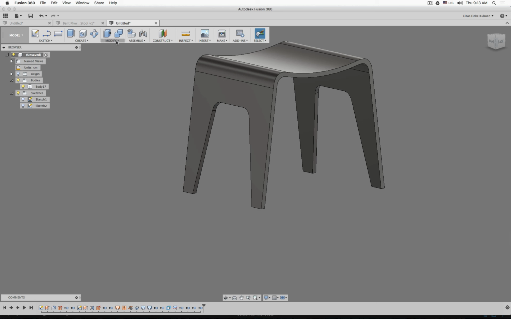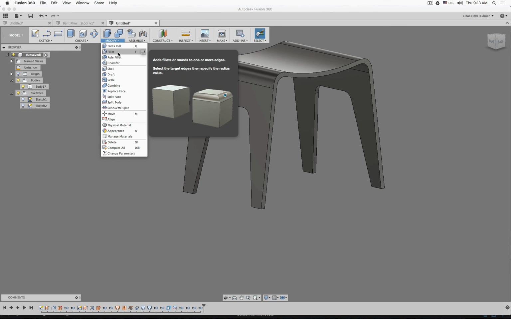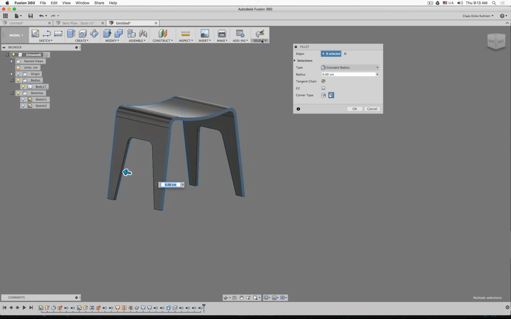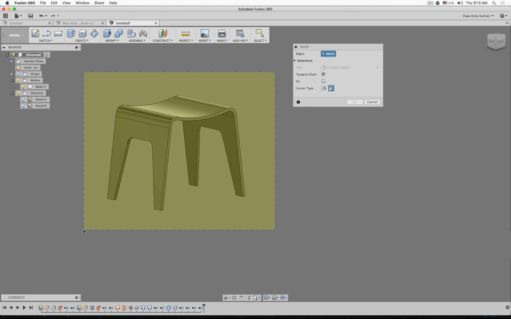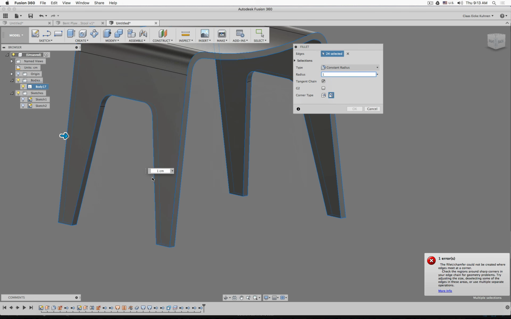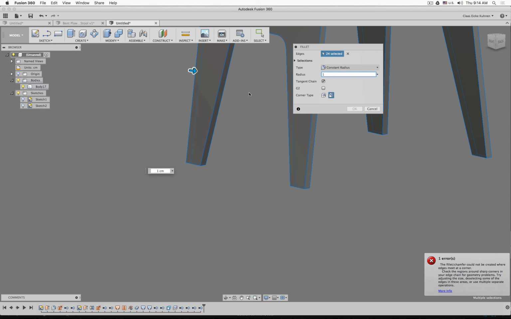Last feature, add fillet, drag over the whole object. What type of selection do I have? Just drag over it. Ching. Maybe 1 millimeter. There are some corner issues.